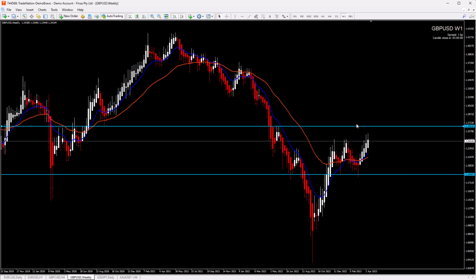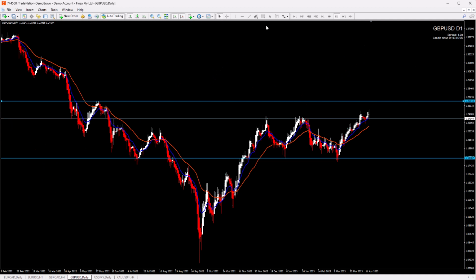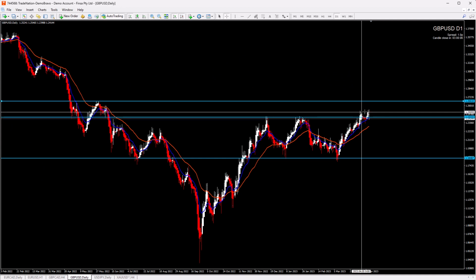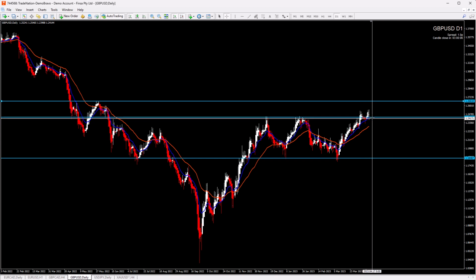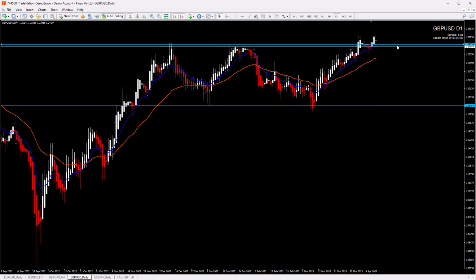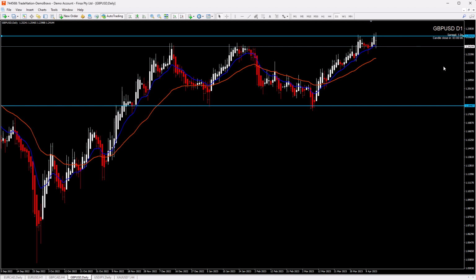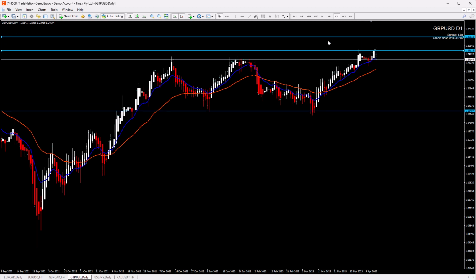This is our support zone. So let's go to daily to see more details, and we have this. So this resistance, yeah, and we see right now that price is making double top around this, and strong candle right now is pointing to sell. So maybe it's really false breakout. We can just leave the line here.